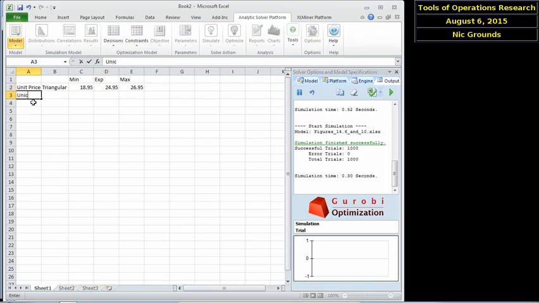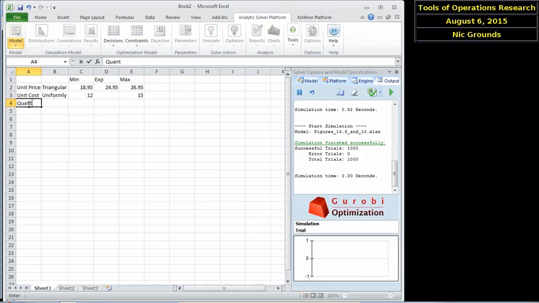Okay, our unit cost was a minimum of $12 and a maximum of $15. Right? There's no expected value because the unit cost is uniformly distributed. That is, every value between 12 and 15 is as likely as every other value between 12 and 15. Okay. So that will be parameterized with just two things, the minimum and maximum.